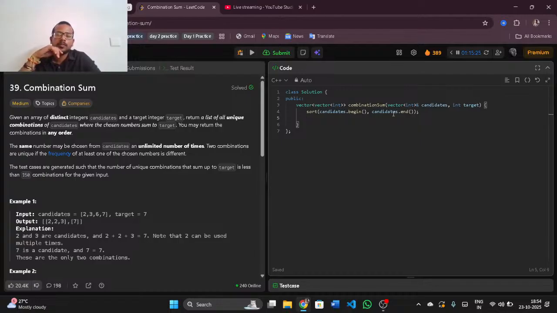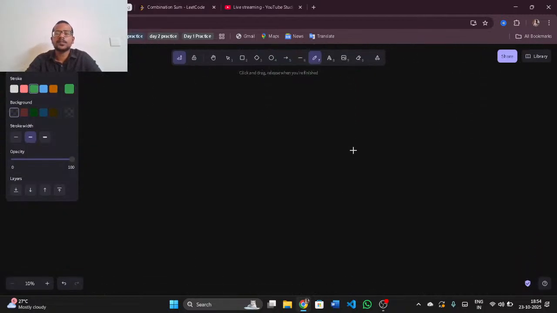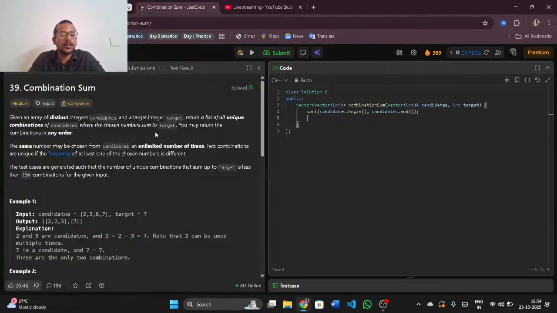How can we solve this actually? If you see this combination sum problem, the problem number is 39.